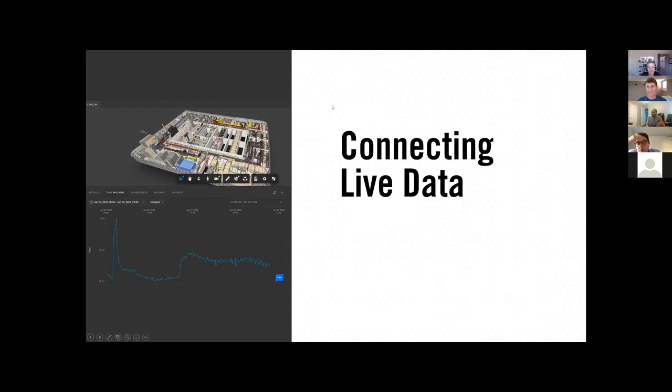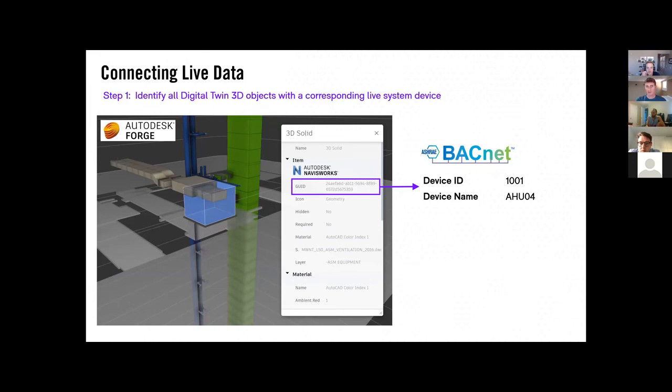Connecting live data to this federated model, now with an asset register. The first basic concept is to locate which assets in that federated model are actually associated with a live device. Again, an asset in Revit could be a door, and unless you flagged assets or put certain properties onto that asset to indicate it has a BMS device, there's a bit of work just to find that, hey, this is an air handling unit, and yes, I have a BACnet device that controls it, right? So there's an initial alignment of assets that have those live devices as step one.